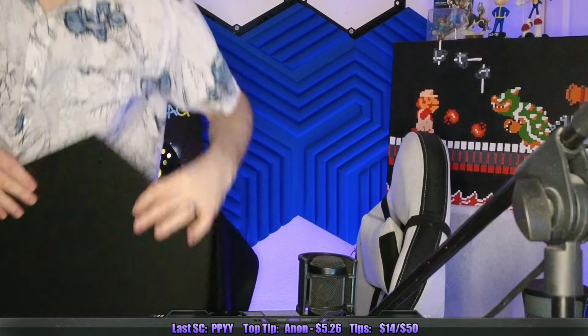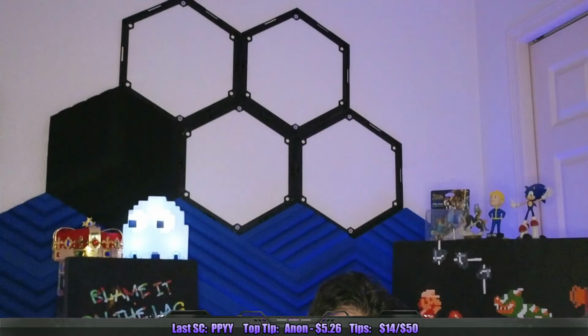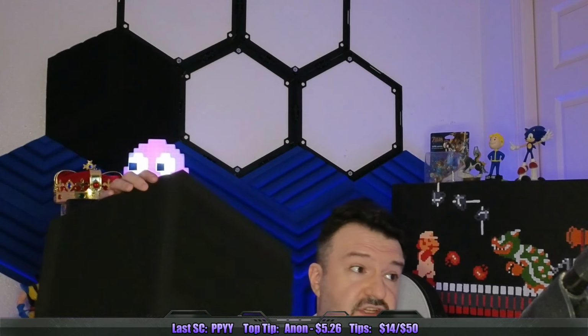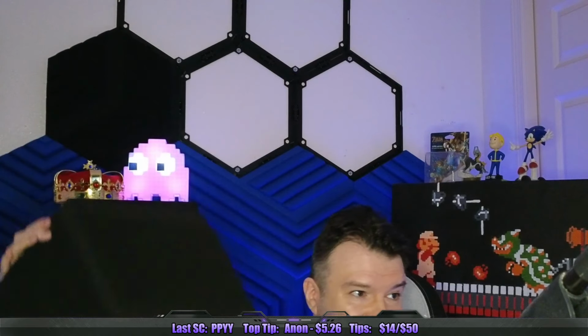Here, allow me to pan up the camera so you can see how it looks as I put it up there. Here we go. As you can see, you just cannot see light on the black at all. They just look like pure black. They do have a texture to them, see? But you can't see it in the light. It doesn't show up. It only shows up on the blue.